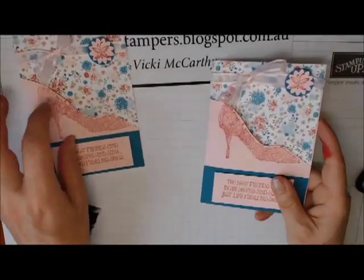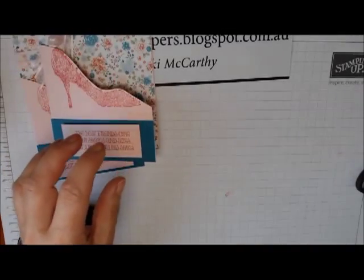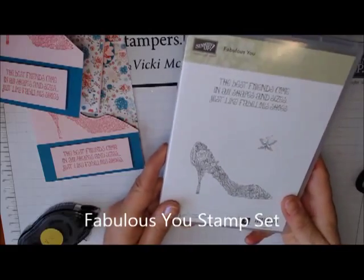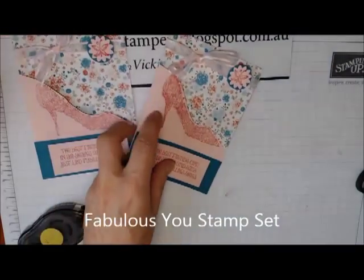So I hope you enjoyed that today. Here's another look at the stamp set. Fabulous You. It's a really gorgeous one to use. You've got these 3 beautiful stamps in it.